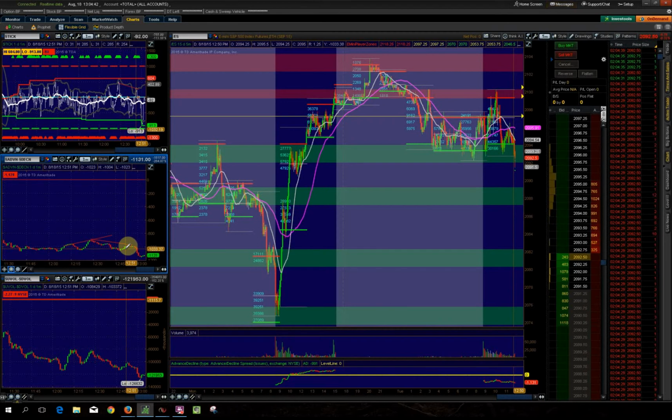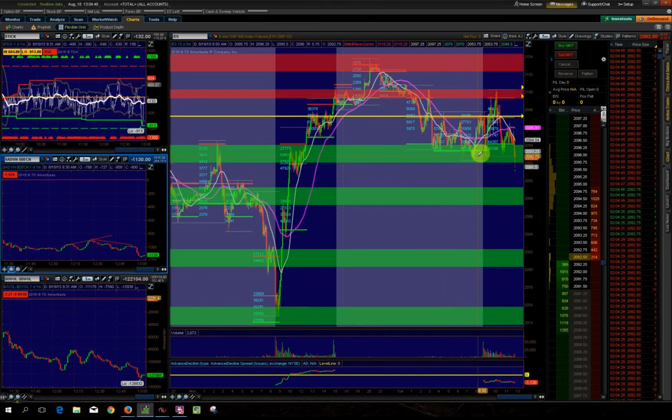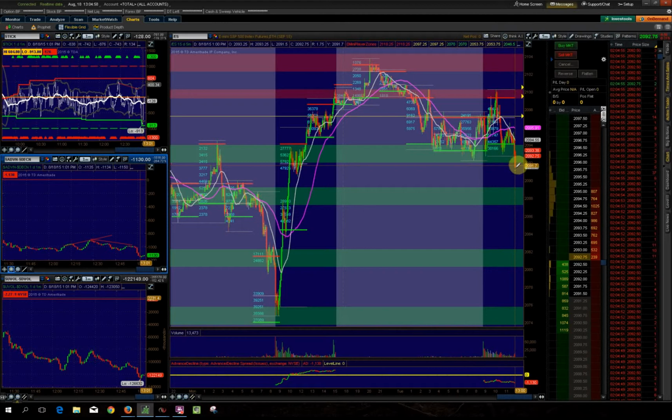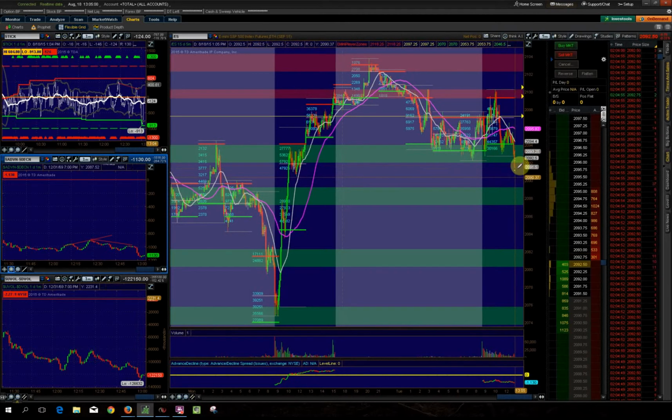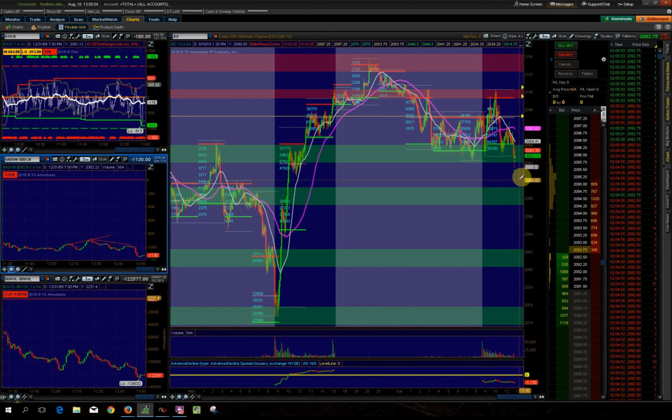I'm going to go ahead and hold the remaining contracts. I have 8 contracts still remaining. I'll probably try to reshort some more right around here, and then this is confirmation, a nice little breakdown from here. What I would like to see is a break and hold below here, and then we can short some more at that point. Alright, I'm going to go ahead and pause the video, and I'll restart it once this thing starts to really move to the downside.